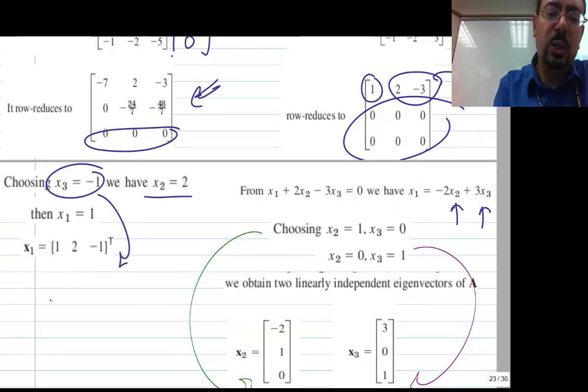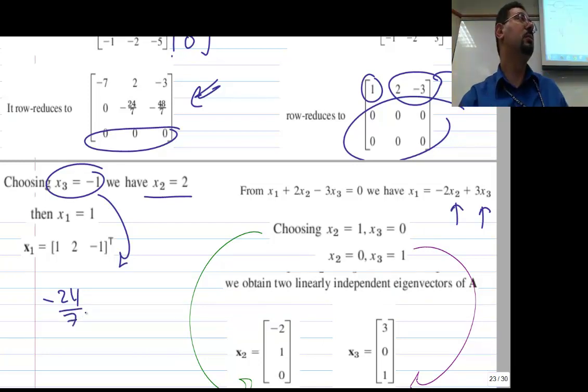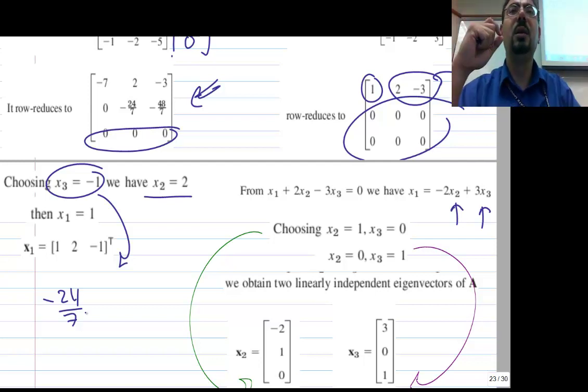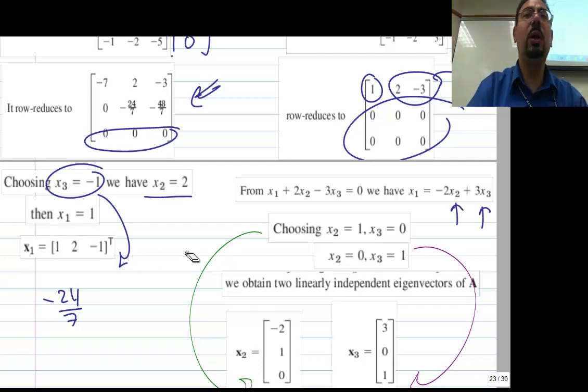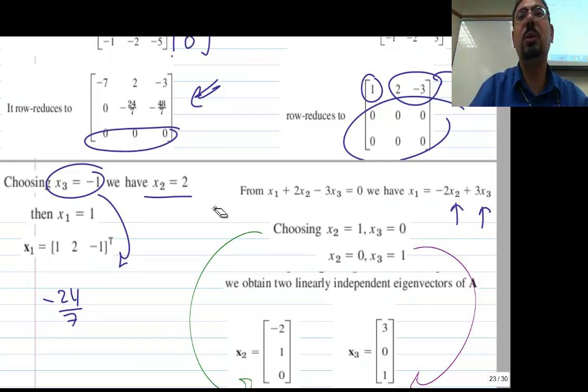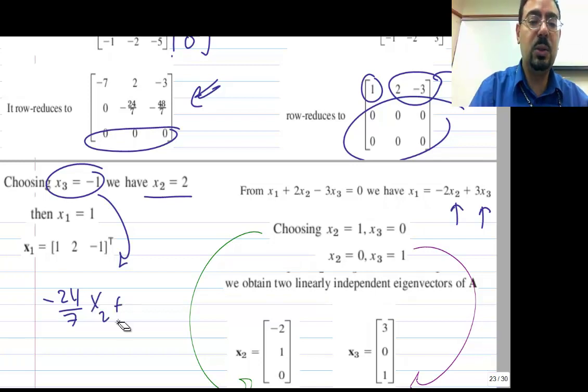In the second equation, it's basically reading minus 24 over 7, and there is a reason why he didn't do the division. It's easy in the calculator to do 24 over 7, but in the digits you start losing accuracy. If you can keep the fraction, it's nice, because eventually we assume ones and zeros, so you can get the solution pretty quickly. So it's minus 24 over 7 x2 plus minus 48 over 7 x3 equals 0. That's this one.